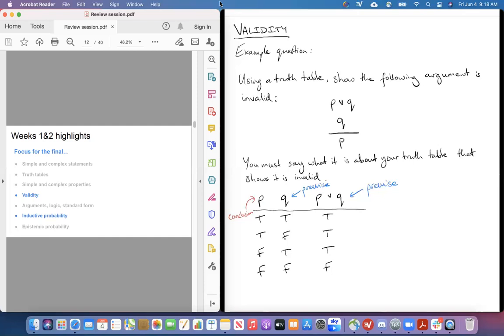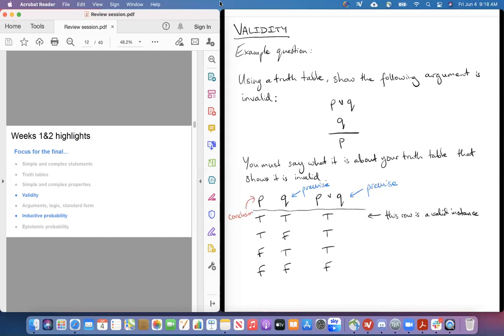the conclusion is false. So if we look at row one here, and we're kind of working from right to left because the premises are on the right, the conclusion is on the left, we can see that both of our premises are true, but the conclusion is true as well. So this row is a valid instance because it's not the case that all of the premises are true and the conclusion is false. The conclusion is true in this row.